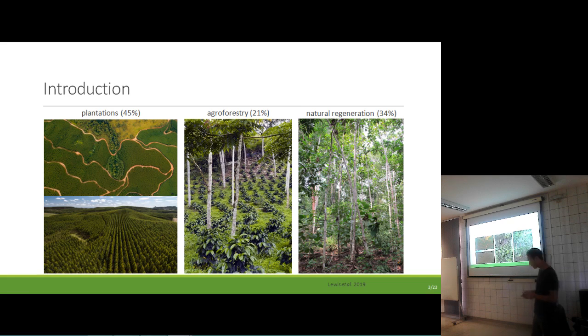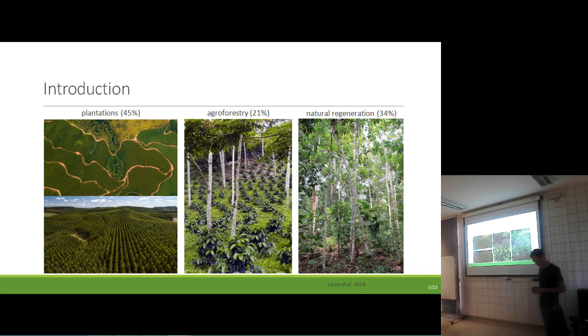And then finally, we have natural regeneration. This is where human-dominated land use forms, such as agricultural lands, are abandoned, and the forest is given the opportunity to recolonize that land. This can be promoted by us humans by simply placing fences around it to prevent disturbance, but also by actively planting seeds or seedlings. From an ecological perspective, this is the most interesting type of restoration, as this type of forest has the highest potential to recover in terms of species richness, but also in terms of ecosystem services.